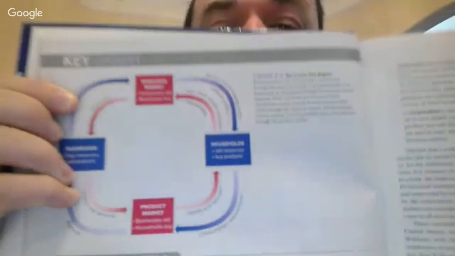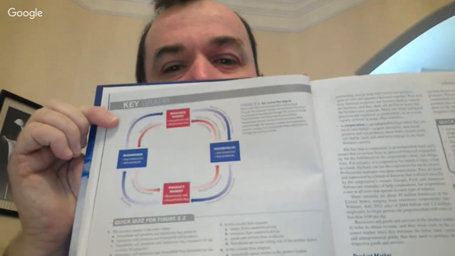Let me hold this up for y'all for a second here. The problem with this version here is several. The biggest one is it's not detailed enough. Yes, it's got the resource and the goods and services market. It's got the households and the businesses. I think the households belong on the left and the businesses on the right because we read left to right. And the economy begins and ends at the households.